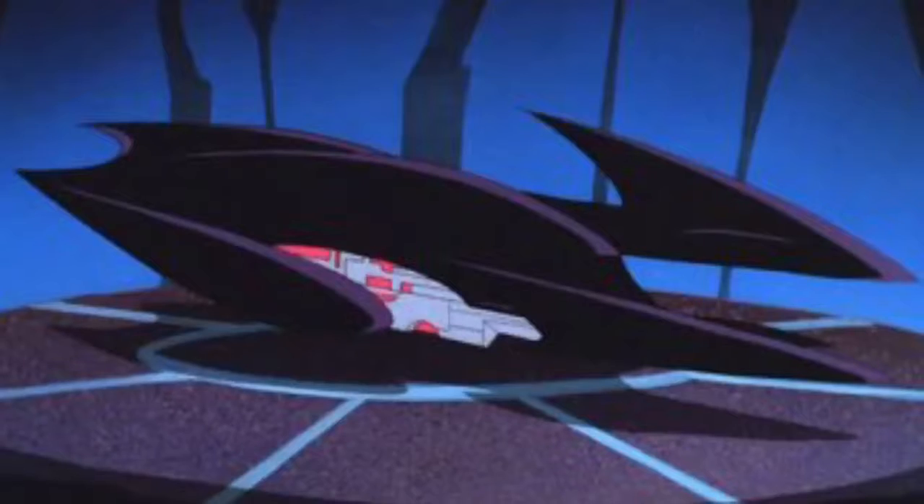Hitting the top three, we have the Gliding Bat from Batman Beyond. I know most of you are gonna say, isn't this more of a jet — am I kind of cheating? Well, kinda yes, but that's because other than being a fan of Batman Beyond, this version is basically from the future. Batman Beyond is all about futuristic things — flying cars, different outfits — and this glider is basically a combination of a Batmobile and a Batwing. It might be cheating, but it's just really fun, really cool, and it's a fan favorite that everyone loves and enjoys.